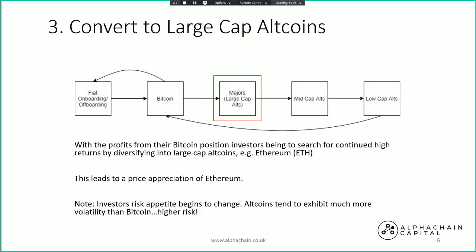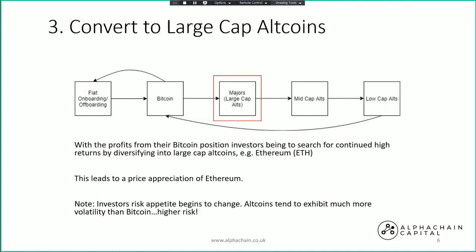Usually these altcoins are offered on the exact same broker or exchange where they bought their original Bitcoin. In addition, their Bitcoin is also directly paired to all of these other altcoins for trading. For example, ETH BTC is a common trading pair. It allows investors to trade directly from Bitcoin to Ethereum without needing to convert to cash in between.